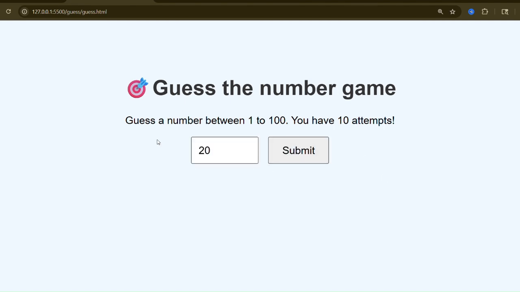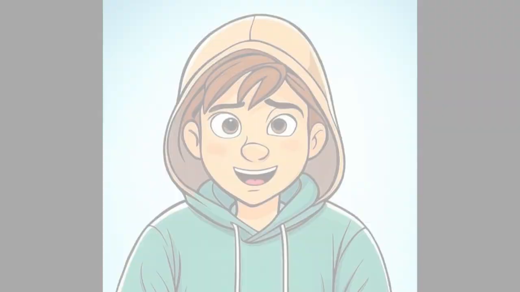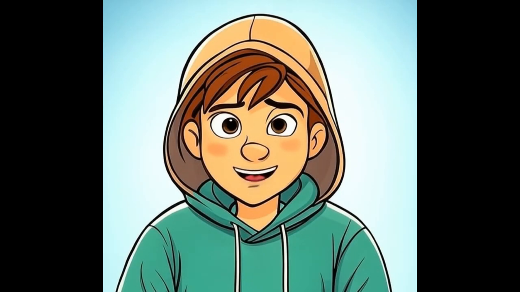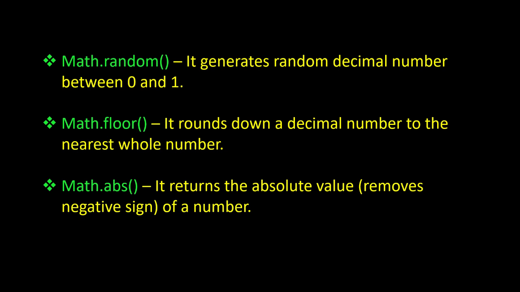But before we start writing the actual JavaScript code, I'd like to walk you through some of the key concepts that we'll be using. This will help you understand the logic better as we build the project. The first concept we are going to use is the Math.random function. It generates a random decimal number between 0, inclusive, and 1, exclusive.